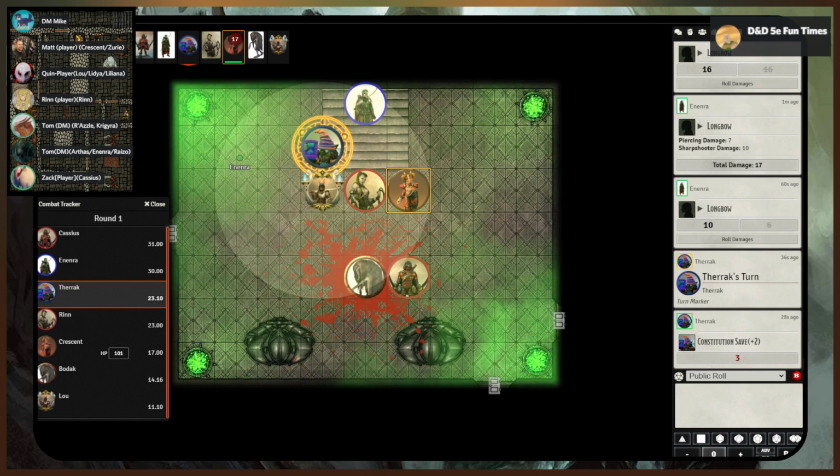Oh my god, that's so immune, bad. Immune to the frightened condition. All right. If it is immune to the frightened condition, it still takes damage. So, Therak, you are going to take 18 psychic damage. God, just from looking at it? Yeah, just from looking at it. Who said I was looking at it now? You were. He's looking at you.